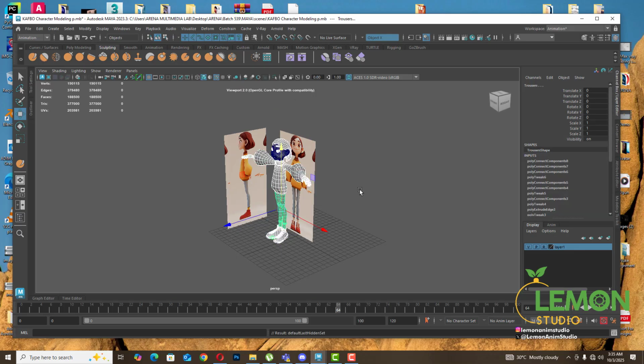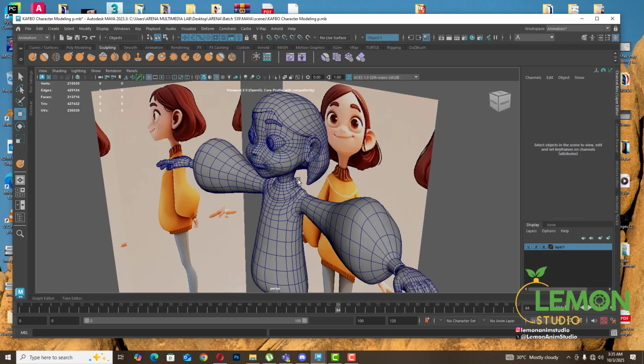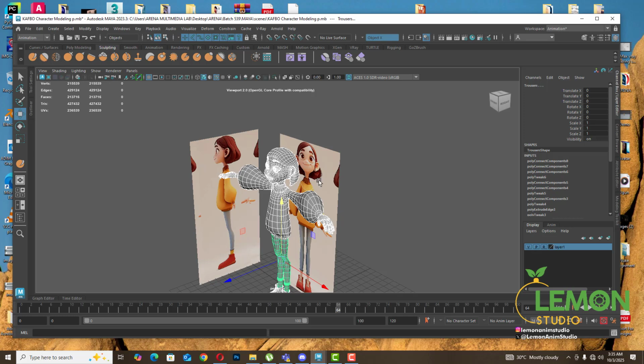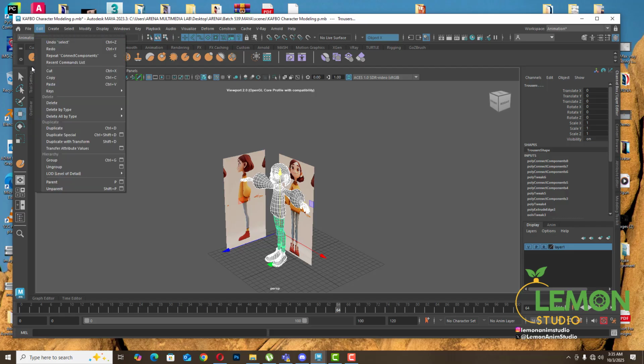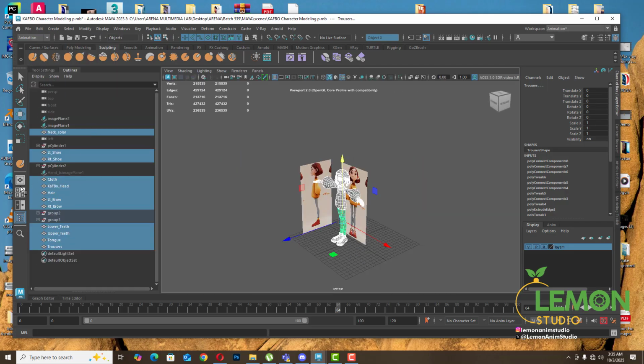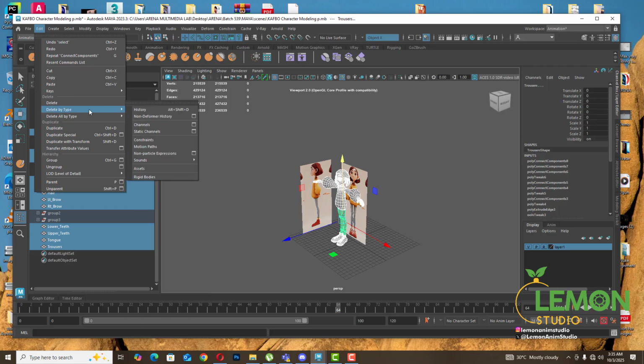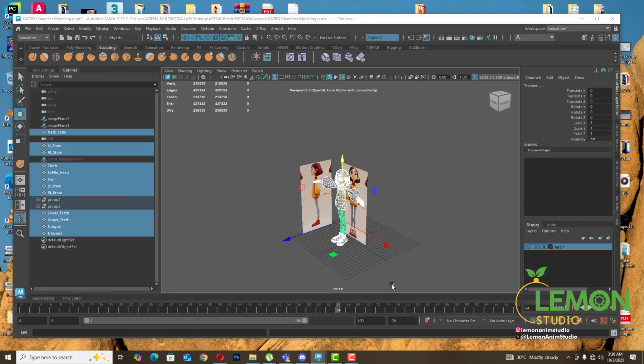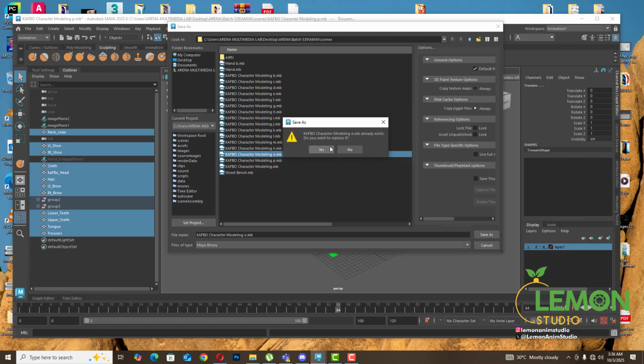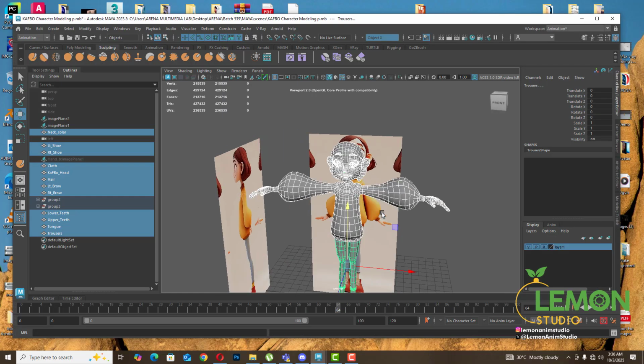Wow. Control S. So now I see, I'm going to select this and do Control Shift H. I'm going to select everything. Okay, select them all, because I might have some unwanted things here. So what I'm going to do is delete the history. Then I'm going to save this again as the previous one. Then I'm going to also save it this way, so I have everything ready.